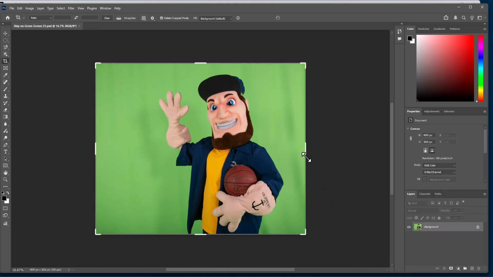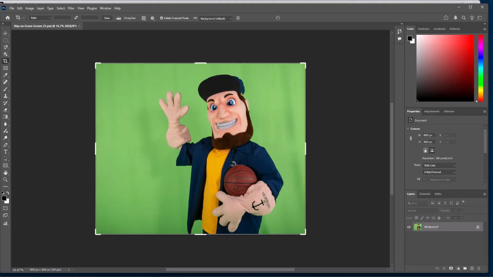And here's a picture of Skip on Green. I shot it on a green screen because it's easy to remove a subject on a green screen. In fact, most weather forecasts are done on a green screen or a blue screen.